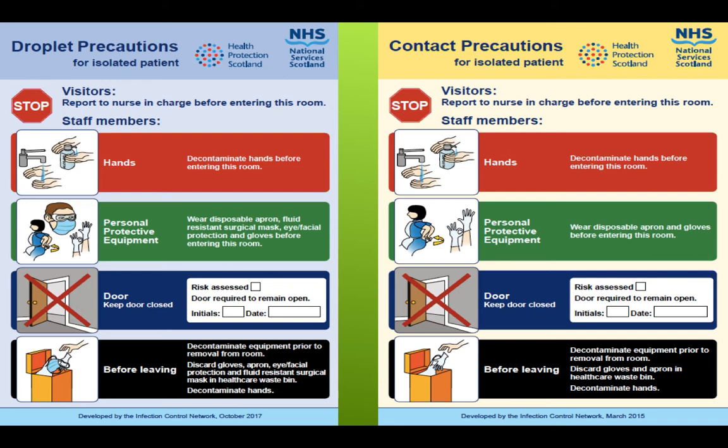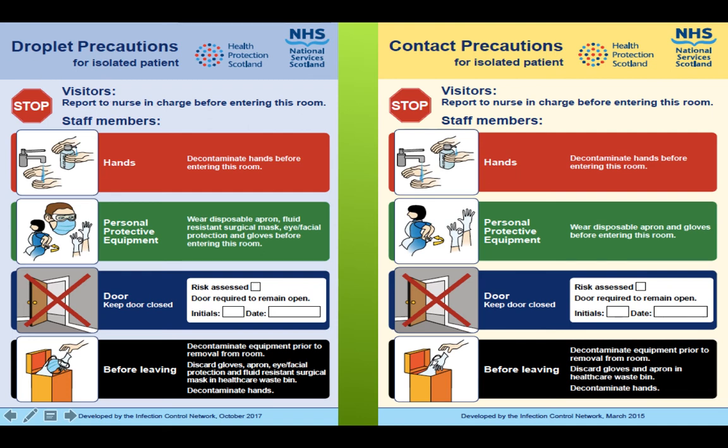So when we're talking about the droplet precautions, droplet just means that you use it when caring for patients or clients who have diseases that are spread by droplets or dust particles, such as coughing, sneezing, or talking. So the types of diseases that would be applicable are like mumps or influenza. And so, if a client or a patient had the mumps or influenza, then again, we would be taking these precautions for patients that are isolated.